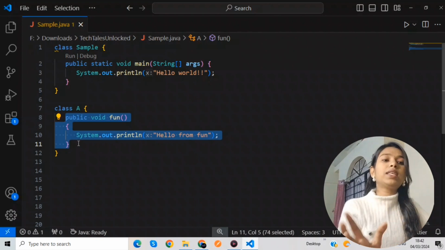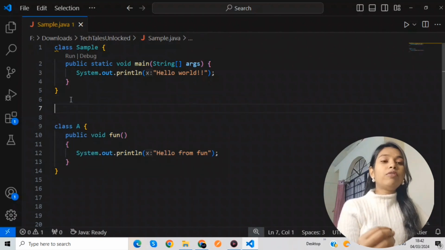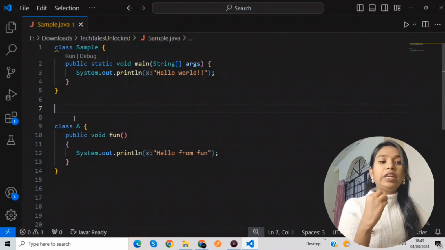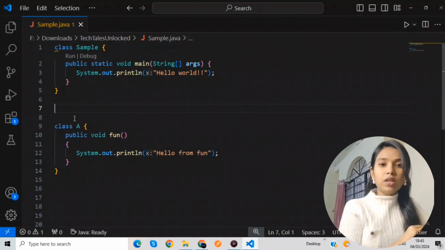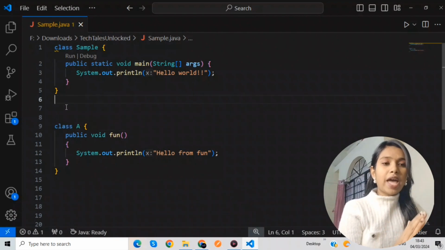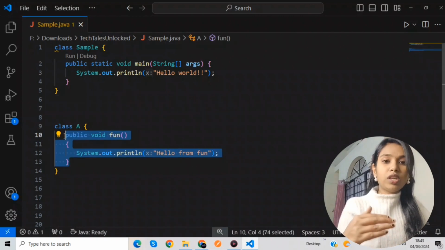The basic thing that will come into your mind is that you can create another class, class B, extend class A into class B, and then override this method, so that you can give another behavior to your method.